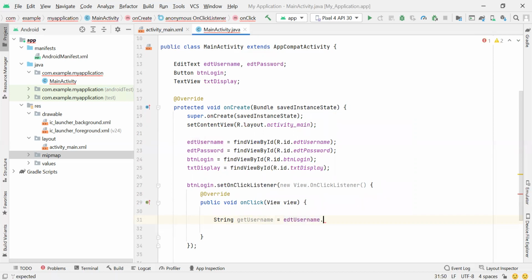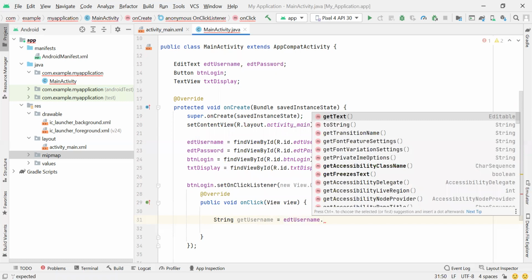dot. When you hit the dot, it gives you several methods that you can choose from. Remember, it's a class, it's an object. So there's methods in there which you can get access to. So I want to get the text that's inside that edit box, that box that I showed you earlier in the design where we have an edit username and edit password. So I want to get whatever text the user has entered.